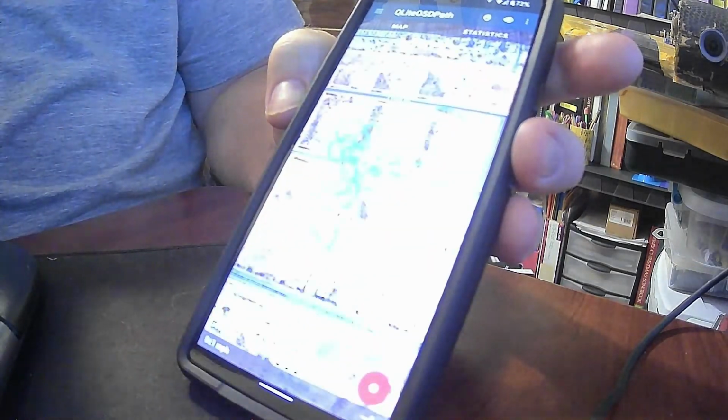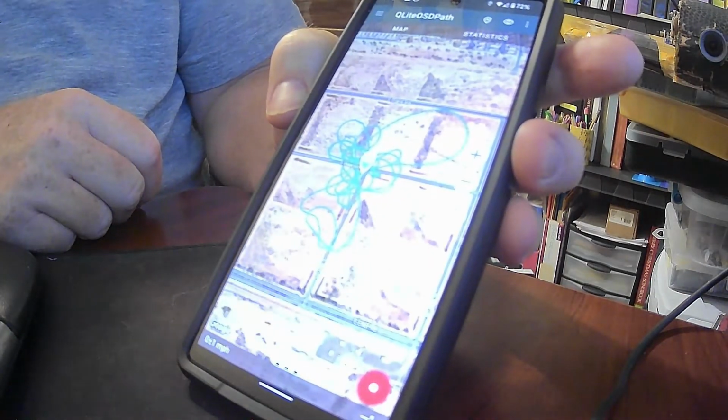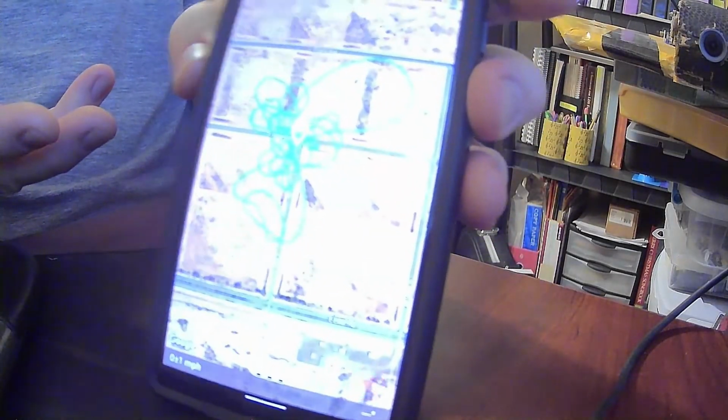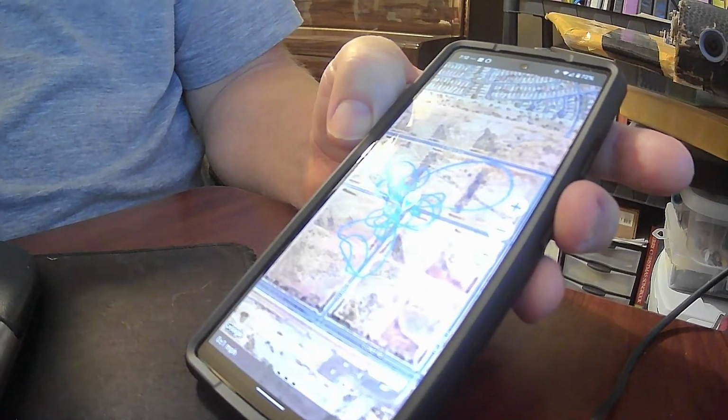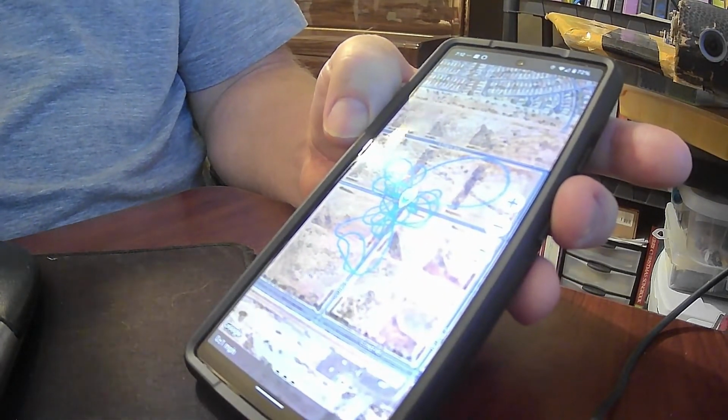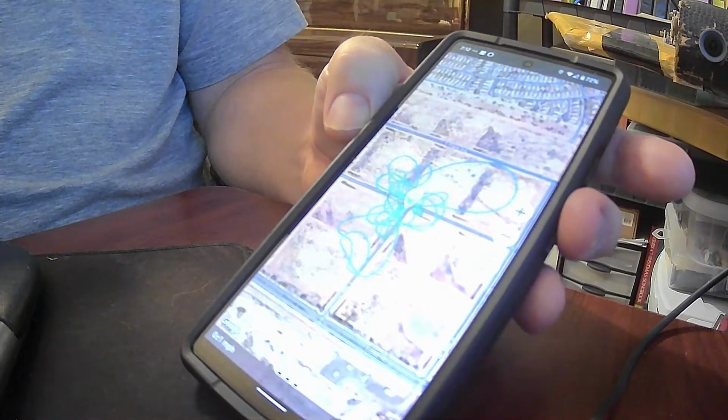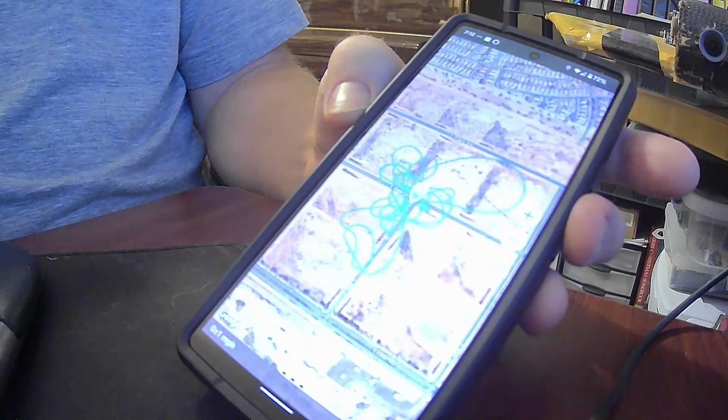And you can switch back and see the map. And this is kind of a useful thing. I really kind of enjoy being able to look at the altitude and statistics of my flight, how far I flew, and where I actually covered. And I hope you find it interesting as well.